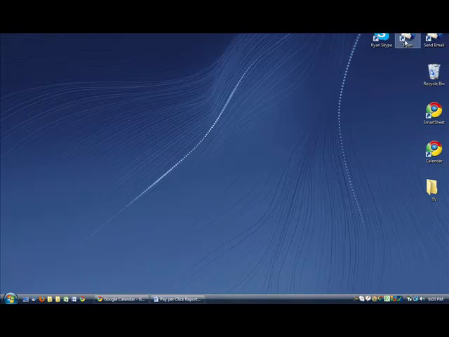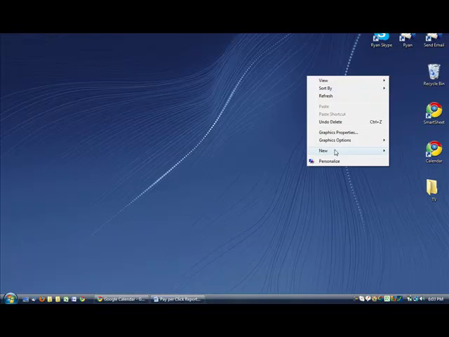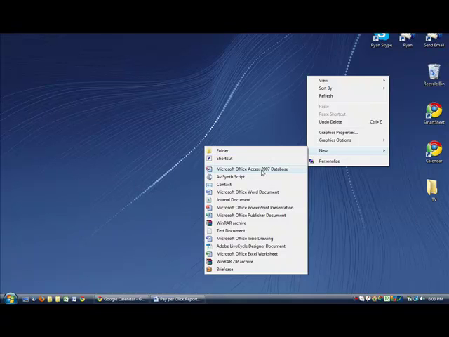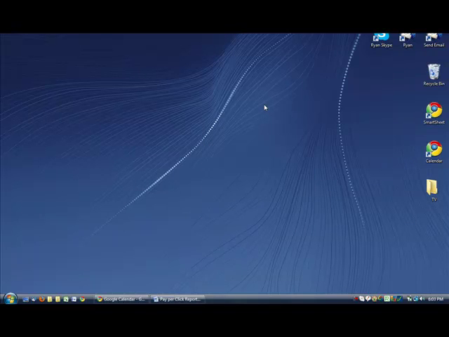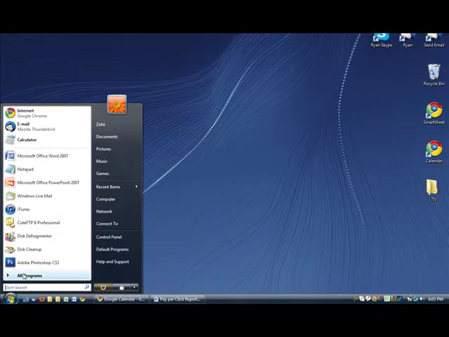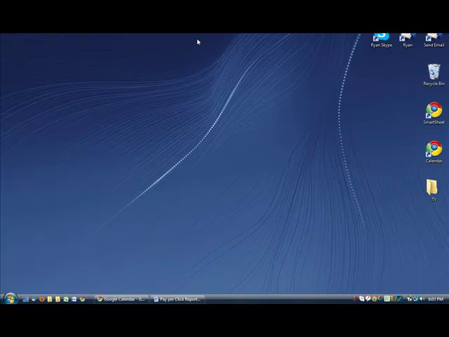And these are a bunch of shortcuts I created on my desktop. You can create a new one by doing a right click, you go to new, and then you click on shortcut right here. So you can create a shortcut to any program you want. If you use your email client or you have a CRM program used all the time, you don't want to go to start, all programs, and open it from there every time you have to use one. You want to use keyboard shortcuts.